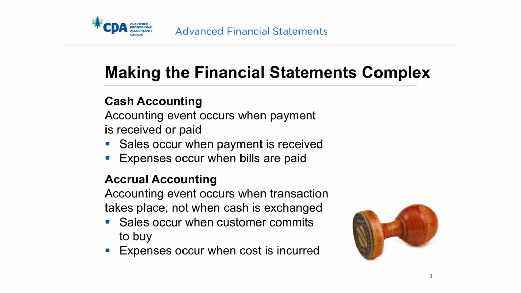Now, accrual accounting occurs when a transaction takes place. So let's look at those same examples. When a sale occurs, you may give credit to your customers and they don't have to pay for another 30 days. Well, you record that transaction as soon as it occurs. On the flip side, for expenses, when you incur an expense, you may not have to pay for that for 30 days, but you record that expense as it's incurred, even though you don't pay for that for another 30 days. Now, some small businesses, whether they be consulting or professional firms, may use cash accounting. However, when you get more complicated and get into a manufacturing type area, typically you'll see accrual accounting.